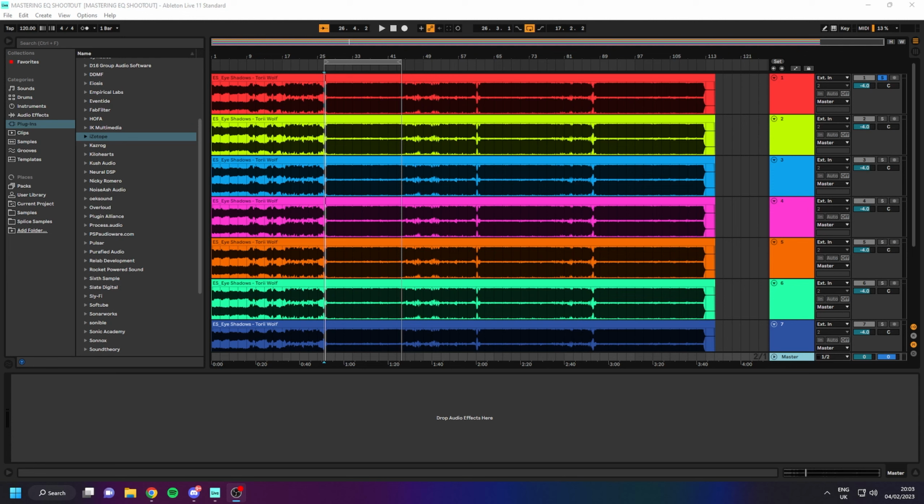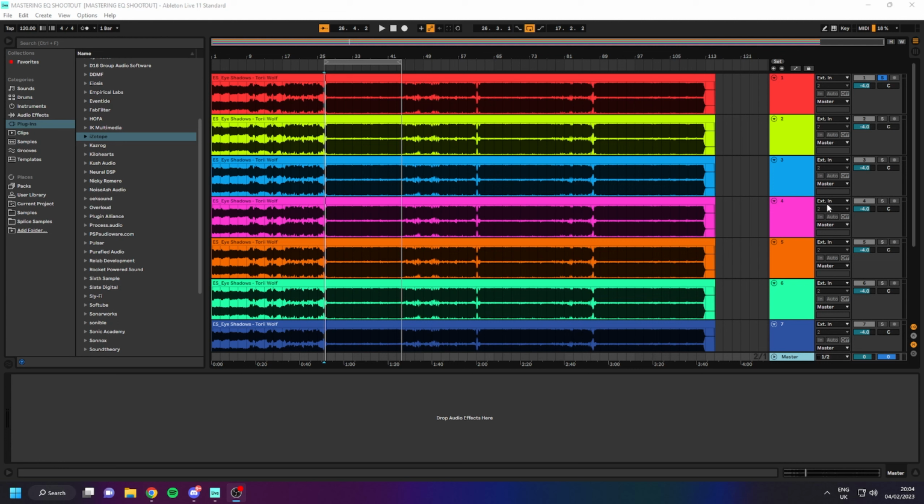So I have a bunch, as you can see here, I've got 9 different famous mastering EQ plugins that we're gonna shoot out to this indie style song that I've got, again from Epidemic Sounds. I try to match everything to -9 dB LUFS, so everything's as much level matched as it can be. And I also used Plugin Doctor to align all the curves of the EQs together to make them sound as close as possible.